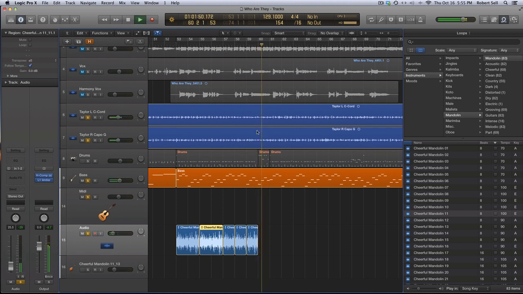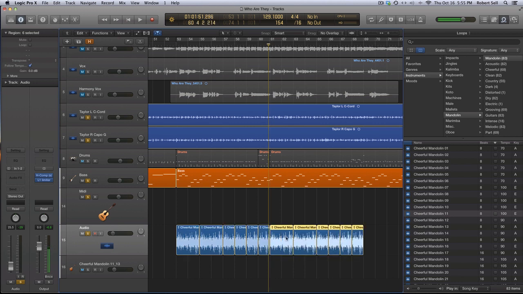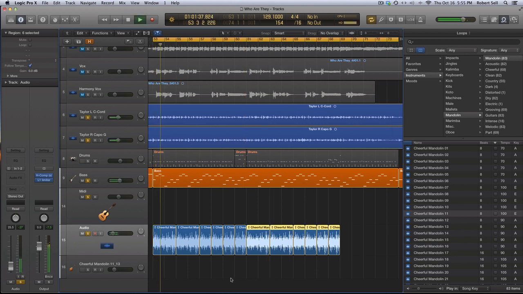Now my next measure is playing the same chord, so I need to copy this again. And now this section of the chorus starts over. So I'm going to take the whole thing, copy and paste it and put it here, and that completes the mandolin section in my chorus. Let's take a listen. So there you go. It's just going to repeat that again.